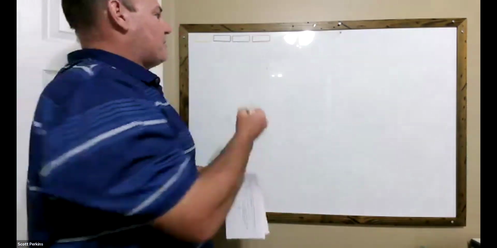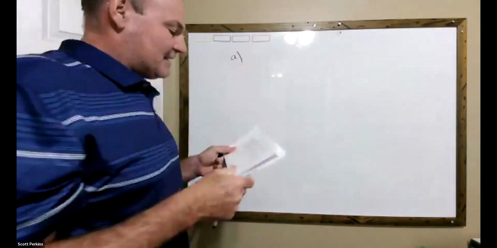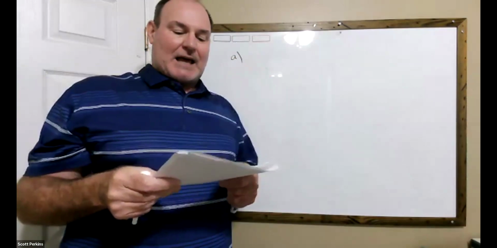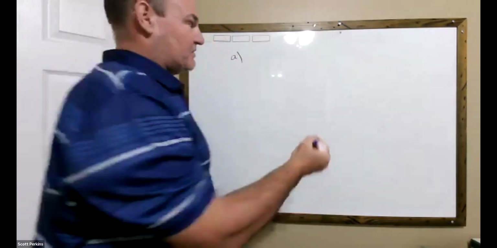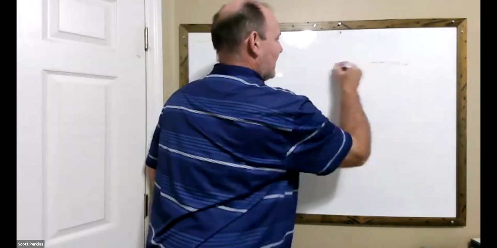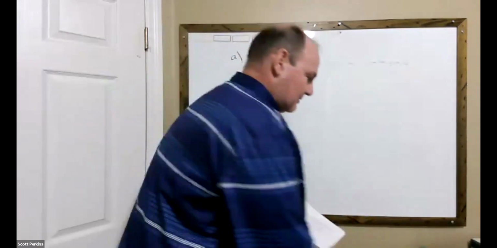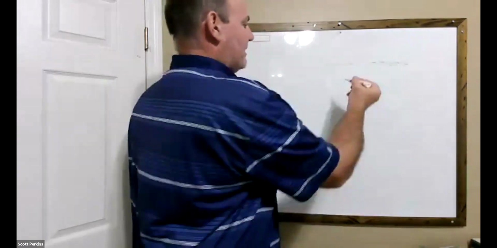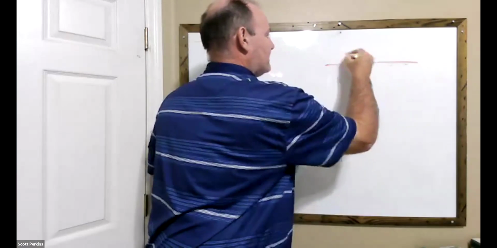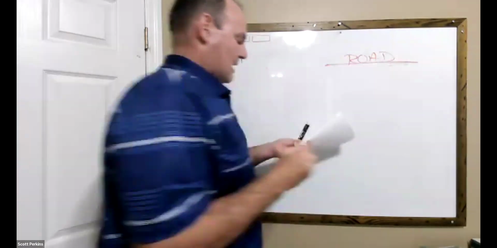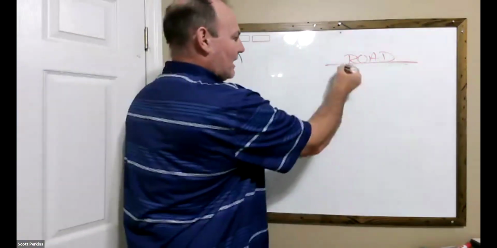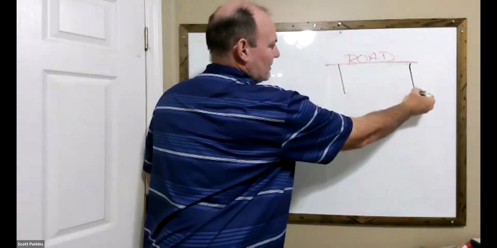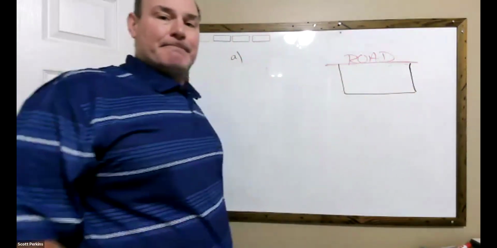So the first part of the problem, the A part, says, express the remaining side to be fenced in terms of X. So here's the situation that this problem described. There is a road. Technology issues, I guess. Let's try a different color. There is a road. This is the road. And what this college wants to do is create a parking enclosure. They are going to fence in the other 3 sides.